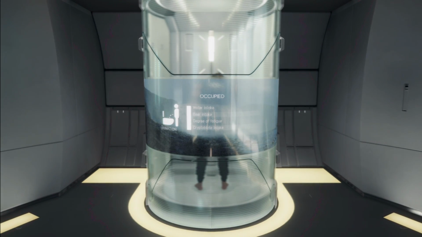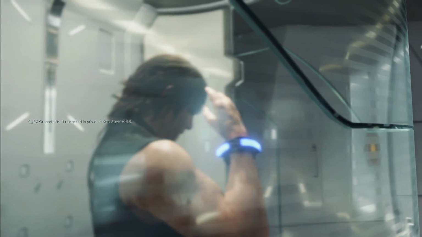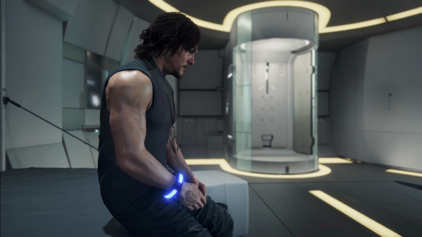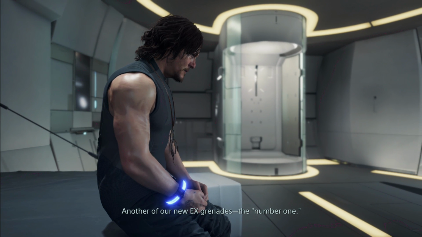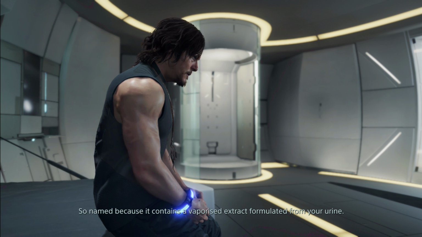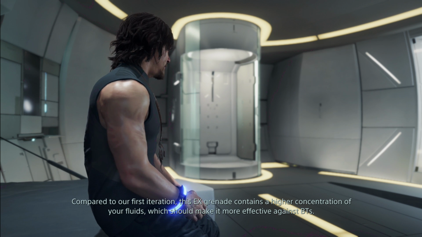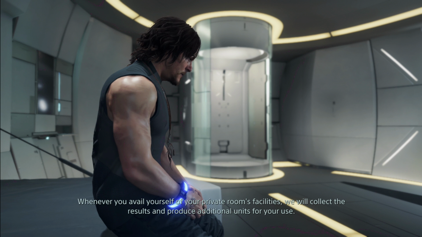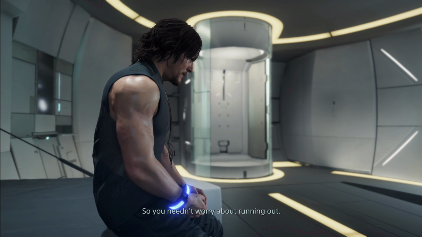Nice. EX grenade number 1. That should suffice. Glad to see everything's in good working order. Another of our new EX grenades, the number 1. So named because it contains a vaporized extract formulated from your urine. Compared to our first iteration, this EX grenade contains a higher concentration of your fluids, which should make it more effective against BTs. Whenever you avail yourself of your private room's facilities, we will collect the results and produce additional units for your use. So you needn't worry about running out.